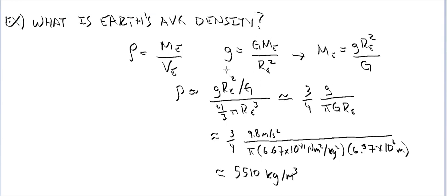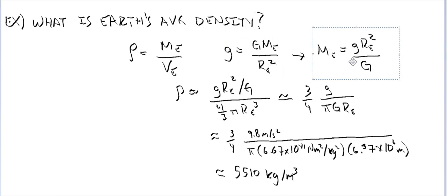The Earth isn't uniform straight through, right? And so this allows us to calculate the average density. But what we would say is that density in general is mass over volume, right? So in this case, the density of the Earth is the mass of the Earth divided by the volume of the Earth. We also have just gotten through saying that at the surface of the Earth, little g is equal to G M_E over R_E squared.